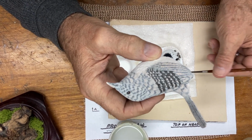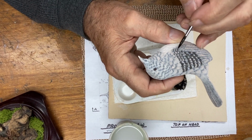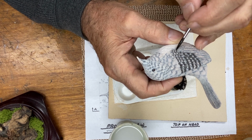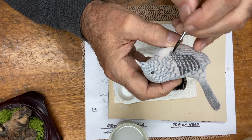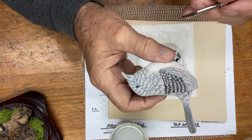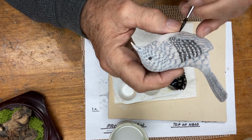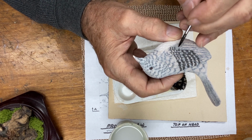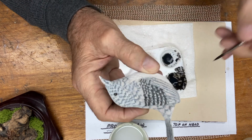I'm going to try to darken them just a little bit. I'm going to go over that. Again, it's just a point. You can't really go in with the full brush. You're just touching it. And like I said, you need a real fine point to hold up. Now I'm going to, here's the next feather down. I'm going to start the distance up from the end.